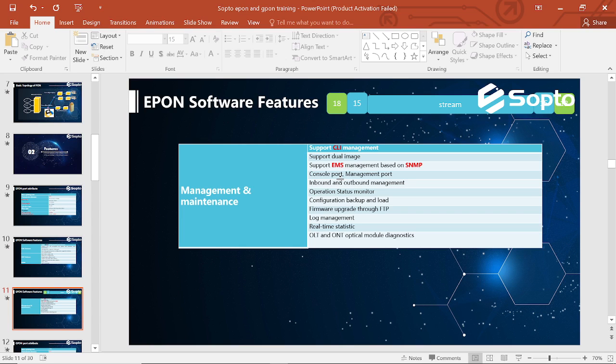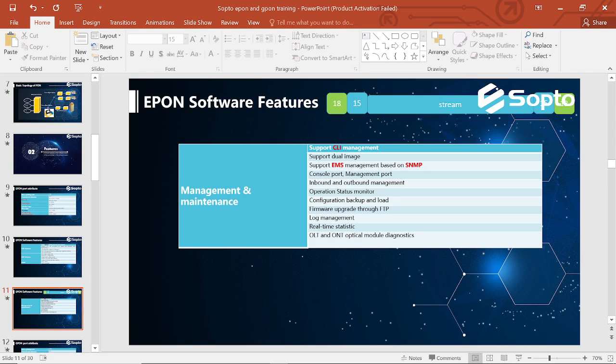So we have the console port and the management port. The console port, you use it when you're running commands, right? And then we have the management port, where you can manage the OLT via web interface by running the IP and accessing the web interface of the OLT and doing the configuration from that point, which is easier because of the graphic user interface. So people prefer configuring the OLT via web interface compared to using the console port, where you have to run commands. If you're not familiar with the commands, you probably will not be able to use the console port.